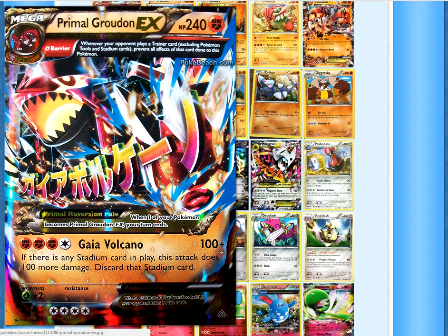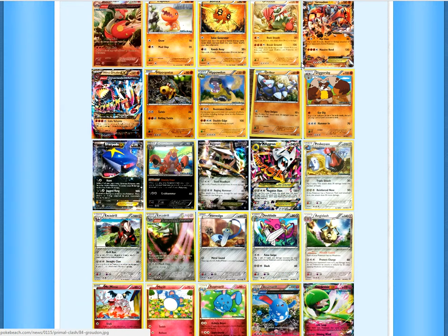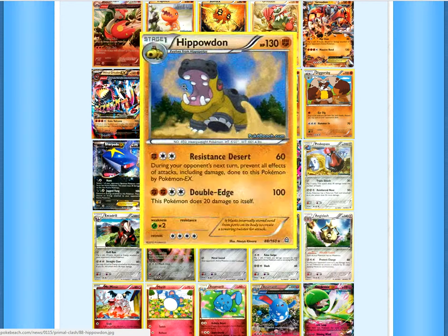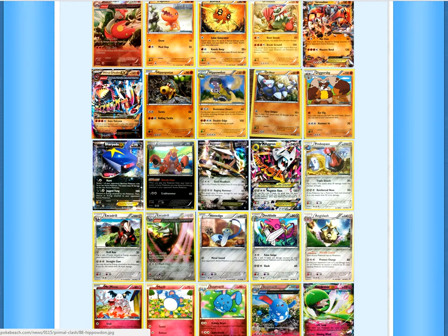Primal Groudon is amazing. If there's a Stadium in play, it does 200. Yeah, this card is amazing. That's why I like Groudon so much. I think it could work well. Hippowdon's another good card. 60 damage, and then it can't be affected by damage from an EX. That is really good. EXs won't damage that thing. So that's pretty interesting. Definitely a cool card.